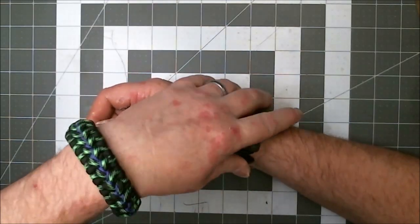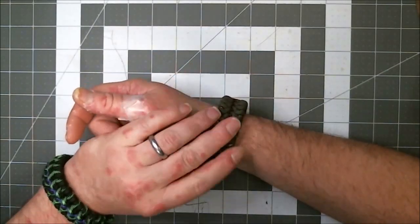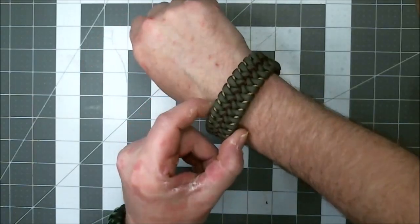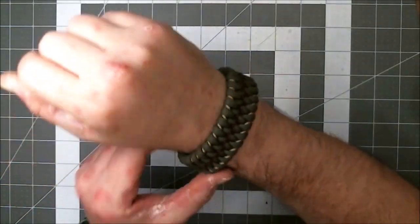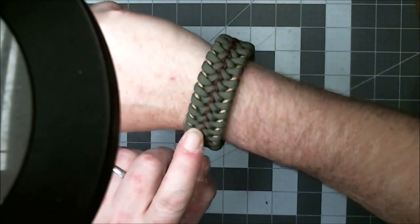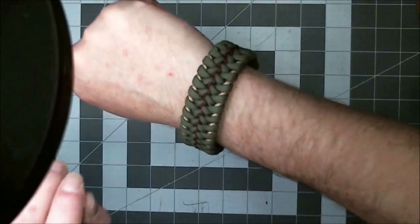Normally I would hold this up against my chest and use my chest as a second hand because I've only got one. Yeah, there we go. No, that one fits good. That one fits real good. Just get the tip of your finger up under there. You see, there's no slack under there. I might stretch that one out just a little bit to have it a little bit looser, but other than that, it looks pretty good. Look at that, a stitched, modified sonic armor. Olive drab, maroon, and gold. That's a good-looking bracelet right there.